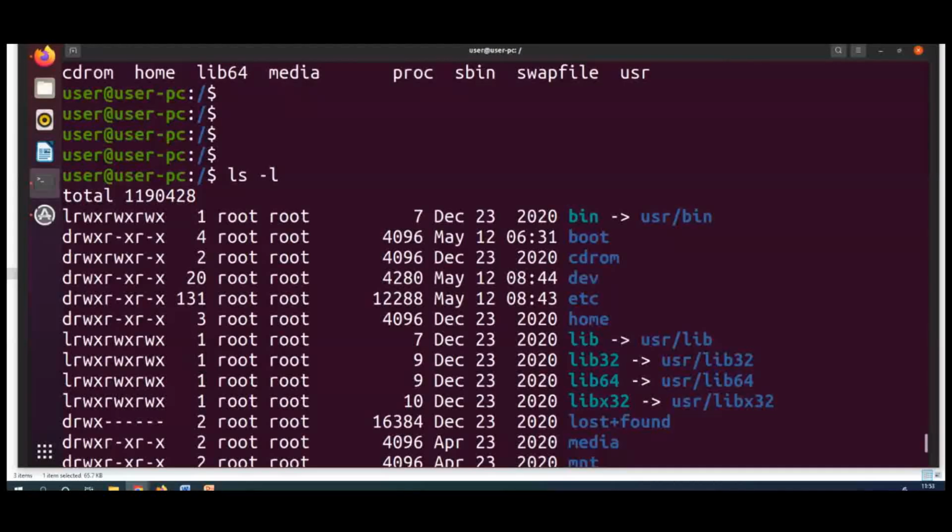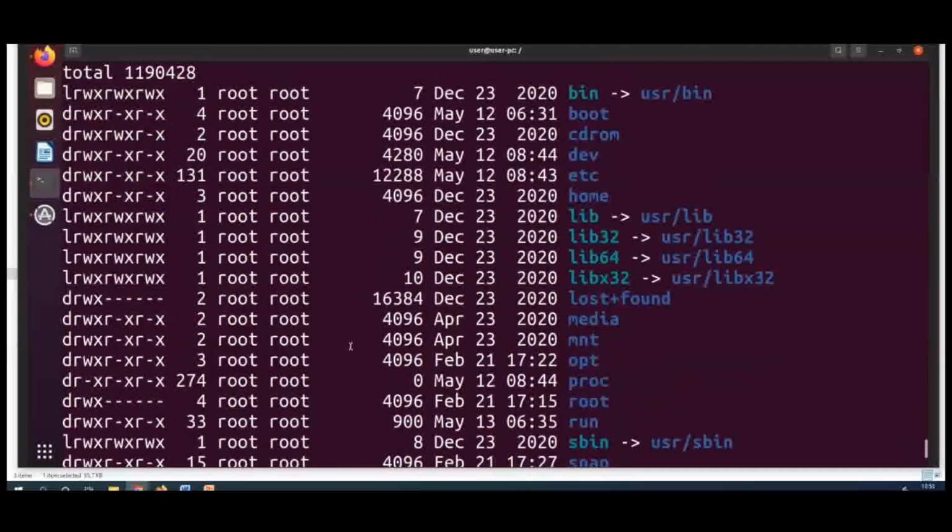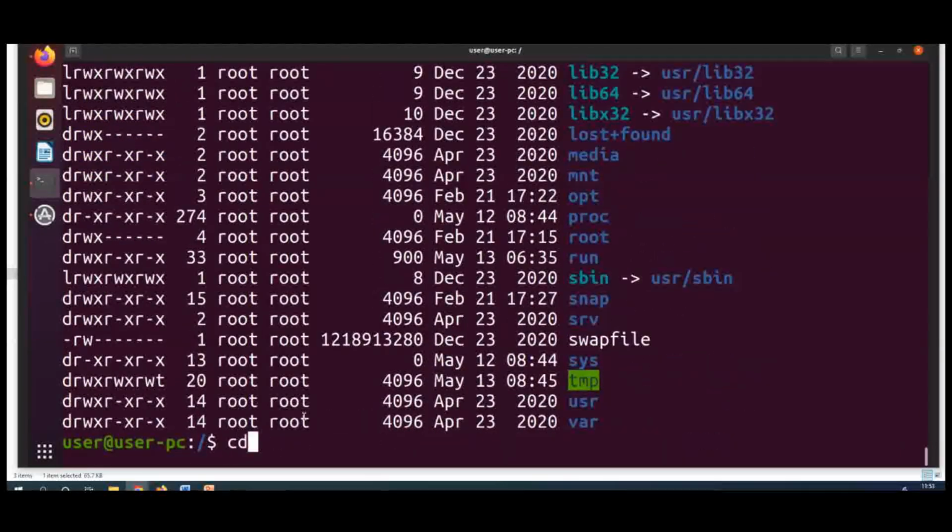Now, can anyone say whether we can change the permission or access? Suppose I have one folder called day 3, and I am the owner of that folder. Can I change the access rights or permission for users, group or others? We are going to discuss changing permissions now. Wait, I will move to my home page.